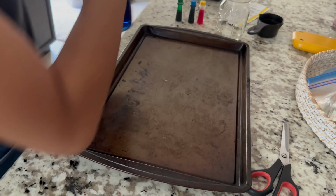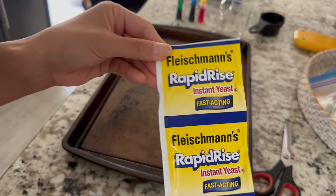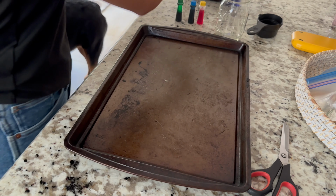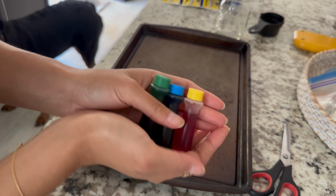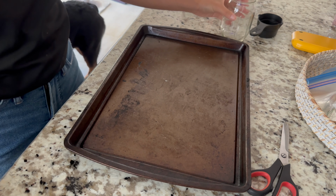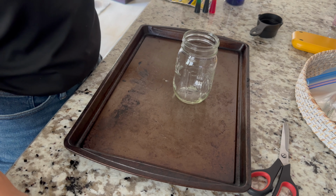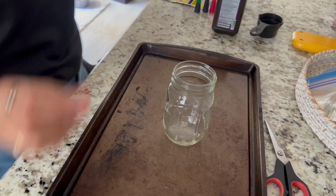And then I'm just showing the Dawn Platinum dish soap that we'll be adding to hydrogen peroxide. And then finally our Fleischmann's yeast. Those are all the main components to this reaction. Well, really it's just the hydrogen peroxide and yeast, but then we've got the dish soap, and then we've got the food coloring, all more for the aesthetics. And then I've got my mason jar, which I'm going to be using as my container.